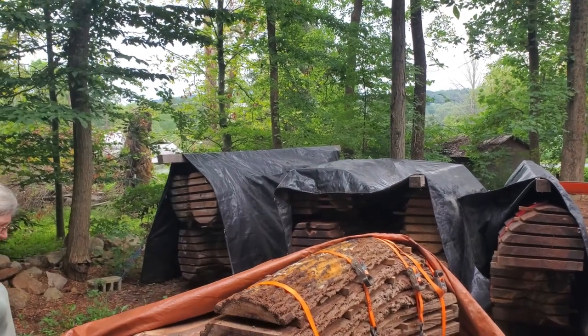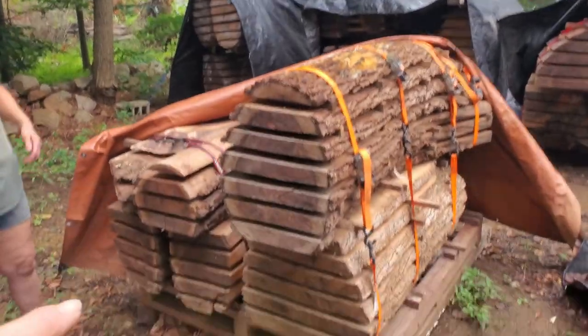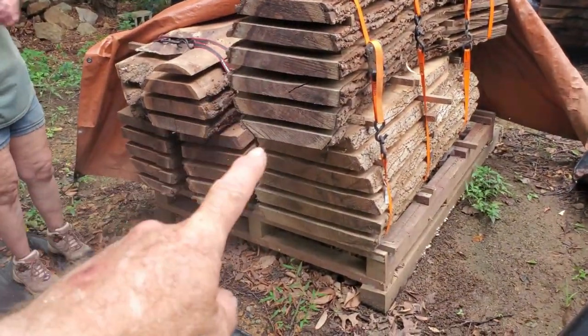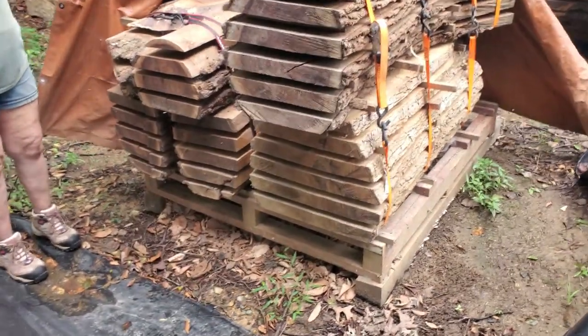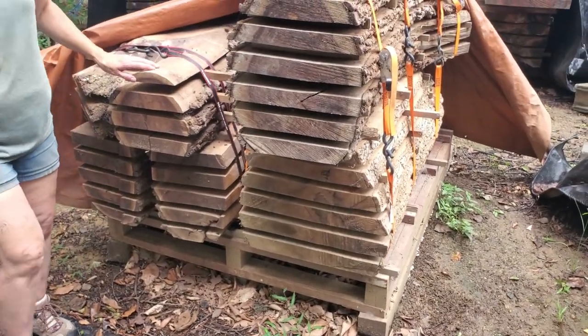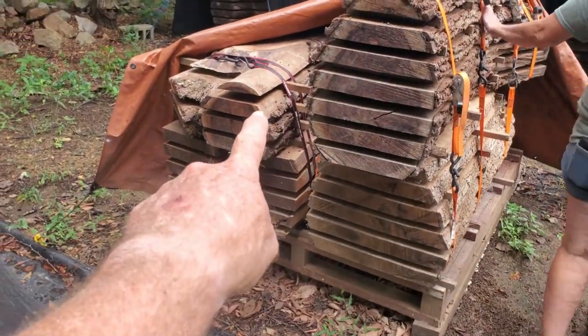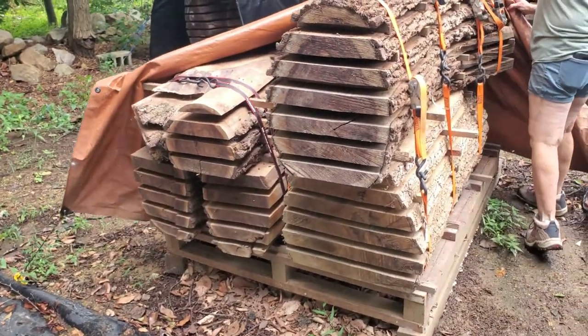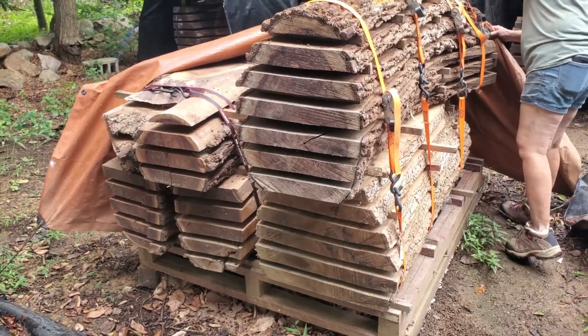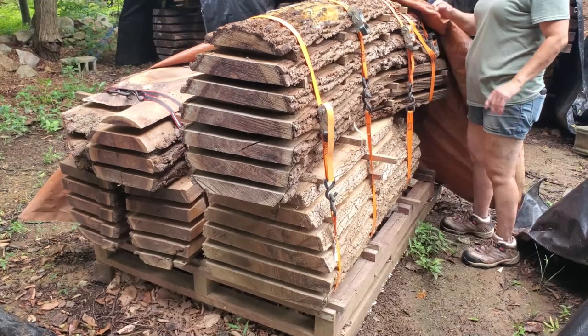All right, coming over from our last stack, the black walnut and the ash, over to this one, we've got smaller black walnut we did here. These are at least a couple years old, I think. Two, maybe coming up on 3 years old, but we got black walnut, ash, black walnut, and black walnut. Just some nice figured stuff for bench tops, for coffee tables, whatnot.